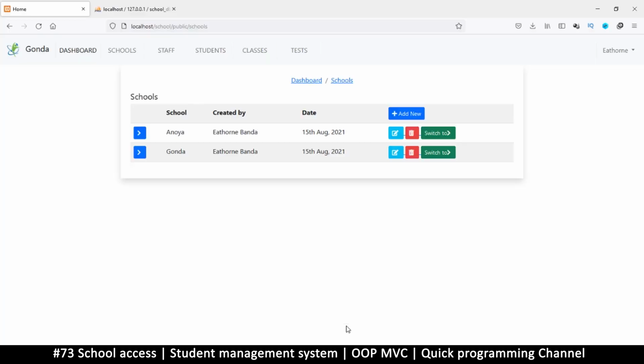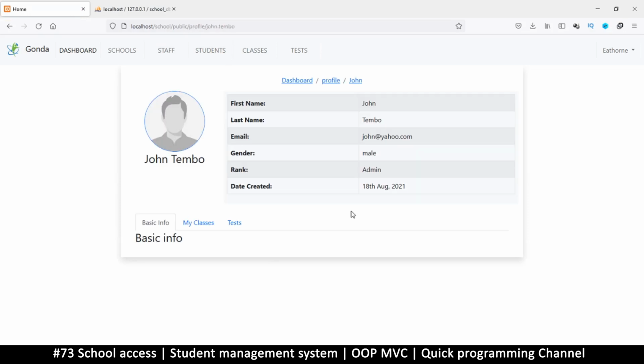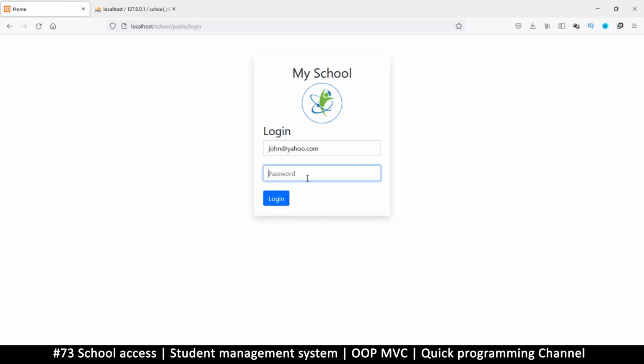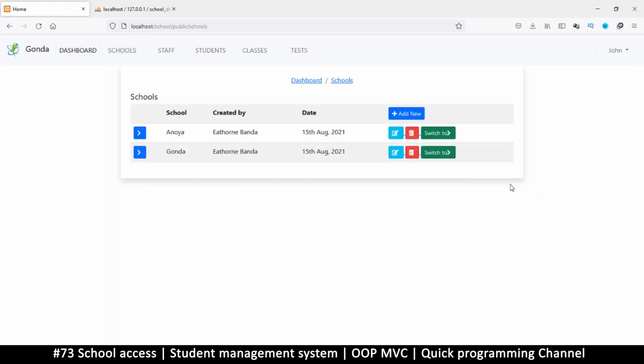So let's test that just to make sure we are on the same page. I'll go to staff members and let me get one admin of this particular school. So this one is John. Let's log out, log in as John. Password. Okay, so now we have the schools thingy, and this is the school we have now.